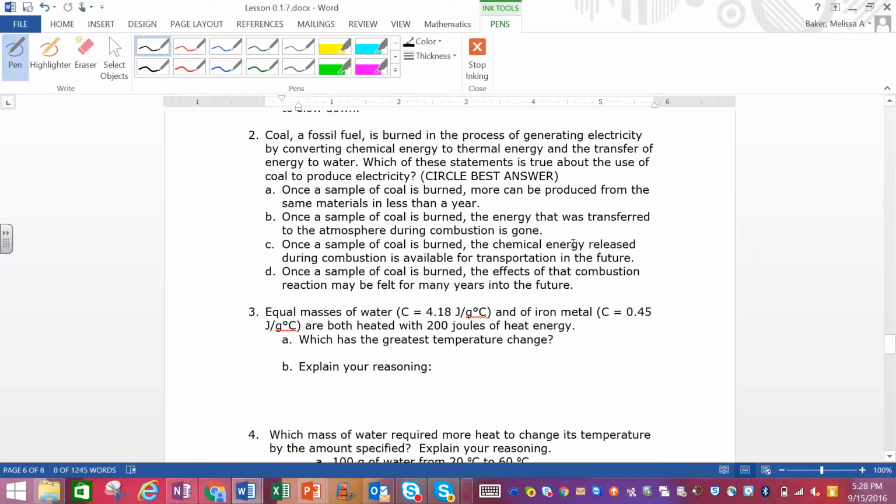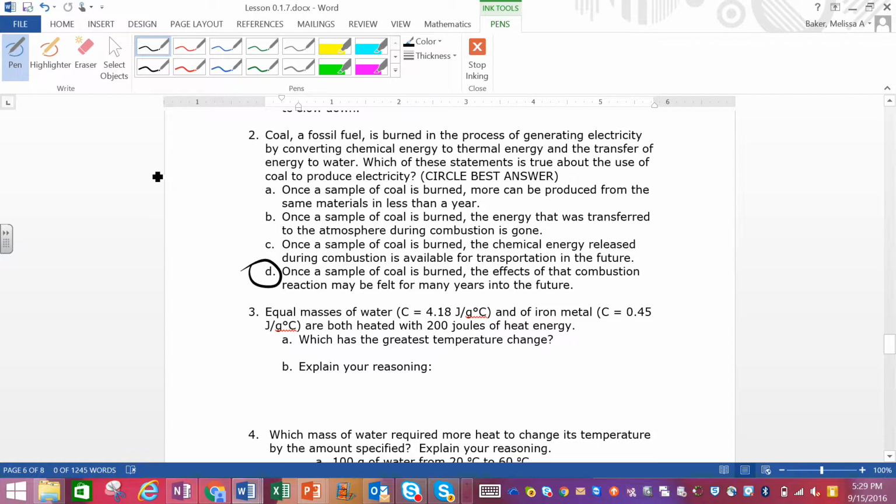Well, if we think about what we know about this, the combustion products are carbon dioxide and water. And at this point, we haven't gotten to a place where we can easily turn water into hydrogen gas and run the car on hydrogen gas. So, I mean, I hope this becomes true someday, but at this point, I'm going to have to say that D makes the most sense.